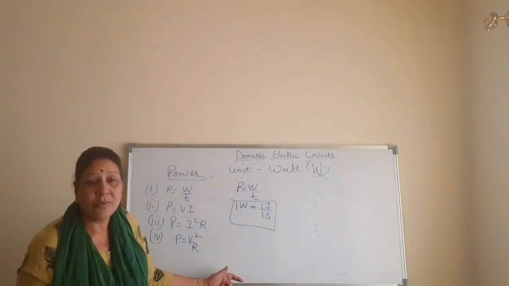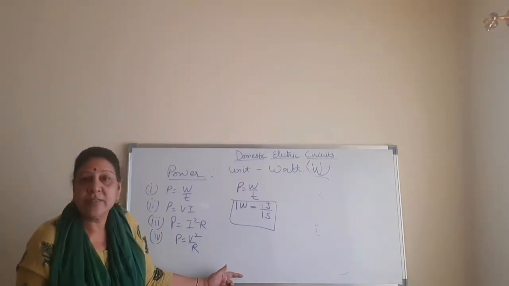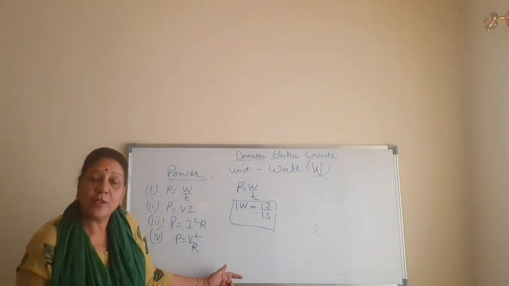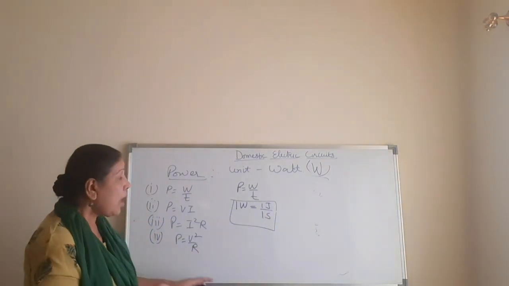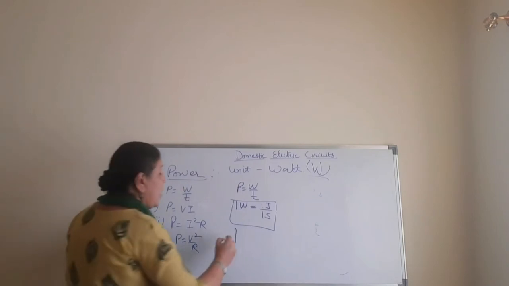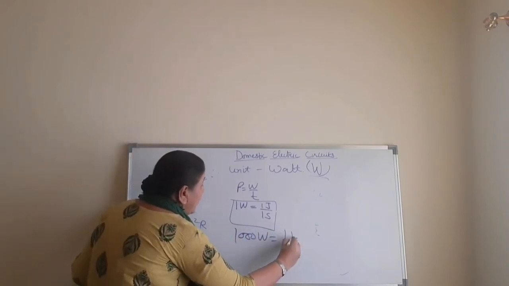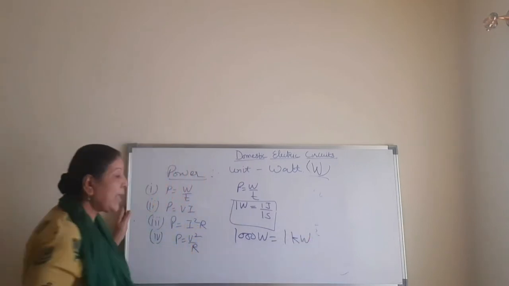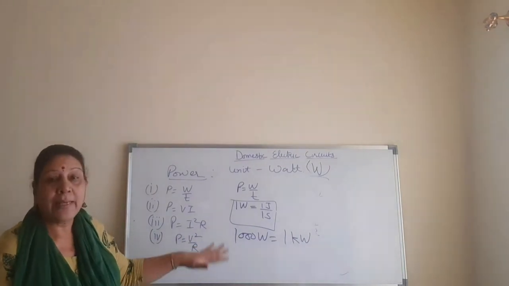You can use either one of these. Either you say that when 1 joule of work is done for 1 second, or you can say that 1 joule of energy is consumed for 1 second, then the power is said to be 1 watt. Both are correct. The alternate unit is joule per second. That is all about watt. Now, like gram and kilogram, 1000 watt make 1 kilowatt. This is about electric power.